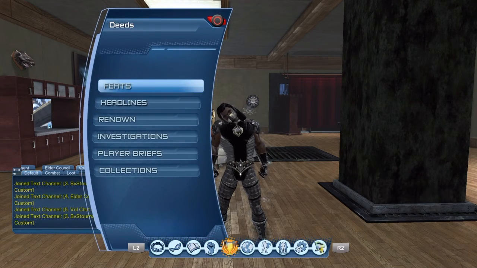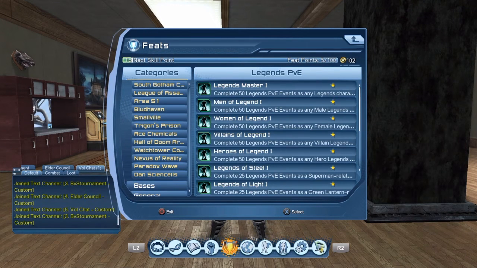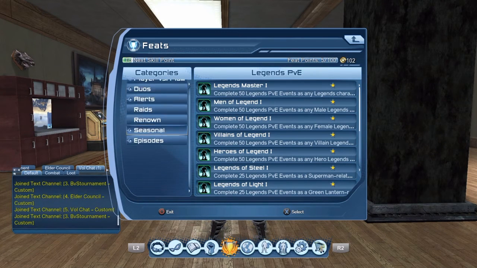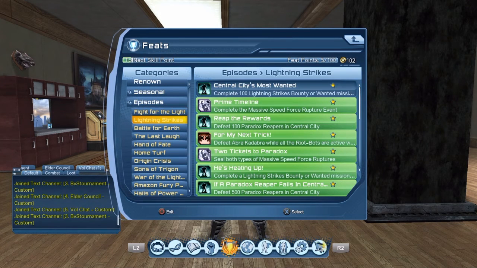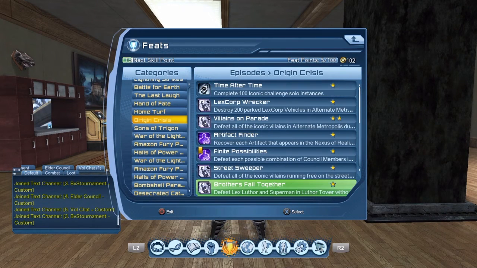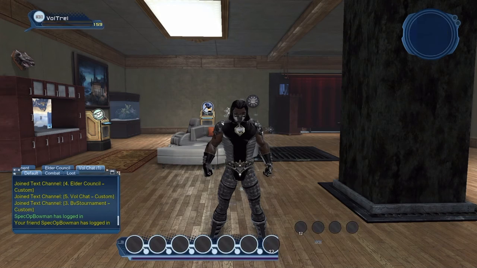I'll go ahead and work on one of my other tunes just to show y'all some of the feats and stuff too. There's feats I gotta get, but at the same point, there's other feats that I already have. Like, I got a lot of these feats. Fight for the Light, done. Lightning Strikes, one to go. You know what I mean? These things are just easy as hell. A lot of these feats I don't have because I need a group to go into it with, and it's really difficult to get them because, like I said, sometimes you need somebody to back you up. So, yeah.